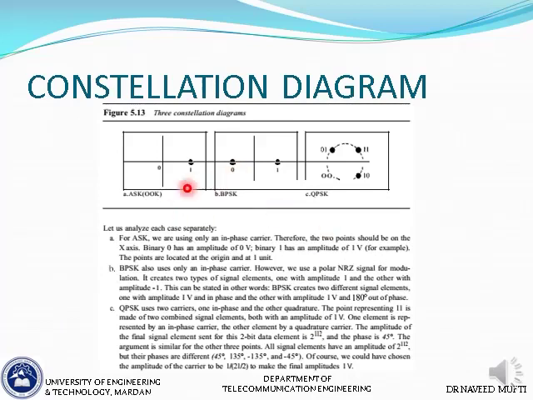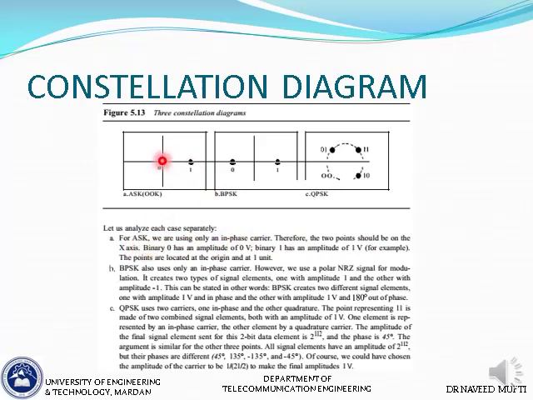ठीक है, देयर आर 3 डिफरेंट कॉन्स्टलेशन डायग्राम शोन हियर. पहला, दूसरा, तीसरा. एम्पलीट्यूड शिफ्ट कीइंग, बाइनरी फेज शिफ्ट कीइंग और क्वाड्रेचर फेज शिफ्ट कीइंग. सो लेट अस एनालाइज द केसेस सेपरेटली. फॉर एम्पलीट्यूड शिफ्ट कीइंग वी आर यूजिंग ओनली एन इन फेज कैरियर. सिर्फ एक कंपोनेंट है उसका. देयरफॉर द 2 पॉइंट्स should be on the x-axis. दोनों पॉइंट्स x-axis पे होंगे.